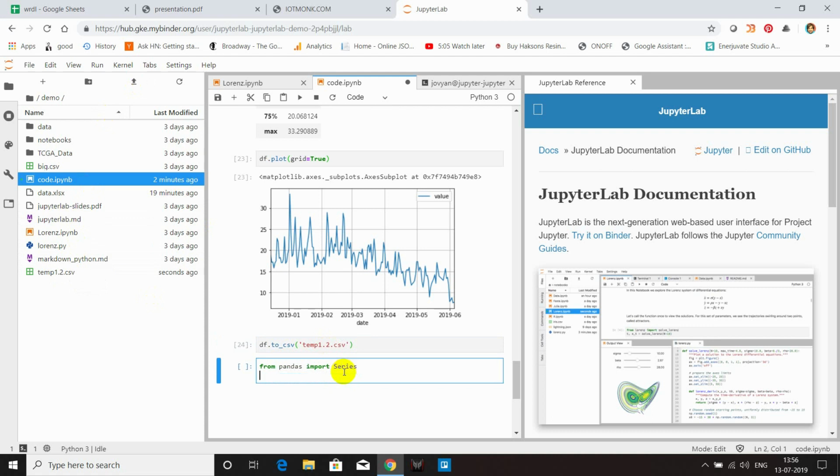Series from CSV, let's copy it. temp1 dot to dot CSV, comma header. Let's plot this and check the result. Style equals to okay.